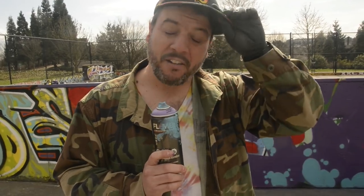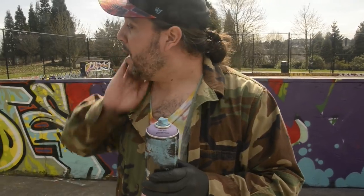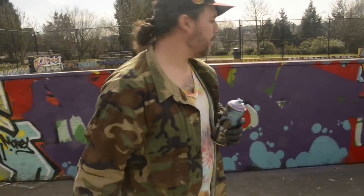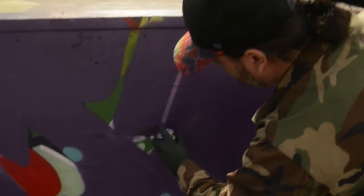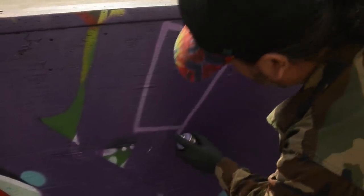I got a can of Grape in the Flame Orange and we're using that Flame Super Skinny cap again - I'm rather fond of it. I actually feel like a dunce for not using it for so many months. What we're going to do is put a few little bits on the top part of the piece, just to kind of shard it up a little bit for the fill. This will go well with the Current fill because it's a lighter shade of purple and they'll do well together. Like I said, use a few similar colors and then use the complementary colors on top.